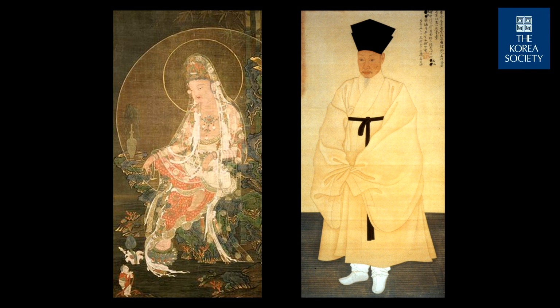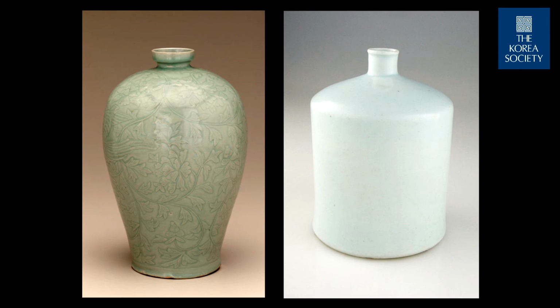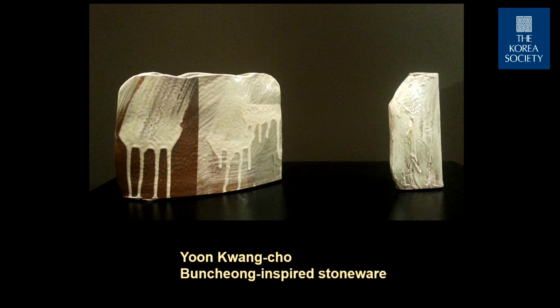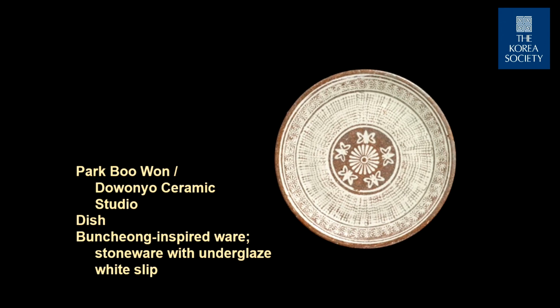Koryō Dynasty over here, Chosŏn Dynasty over there, same thing, the polarity in the ceramics. For Chosŏn, and this shows the different contrast in color between late China and late Korea. And just a couple more slides to take us into the 20th and 21st century. These are inspired by Buncheong ware. You know, the Chosŏn descendant of the Celadon ware using the white slip. And so it's a stoneware body using white slip, but in a new and inventive way with a pale glaze.